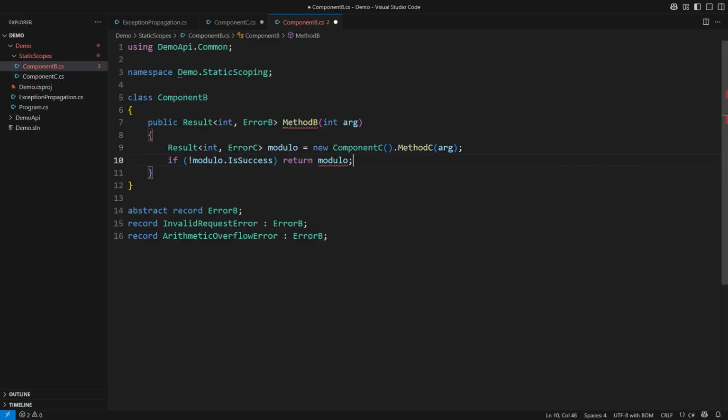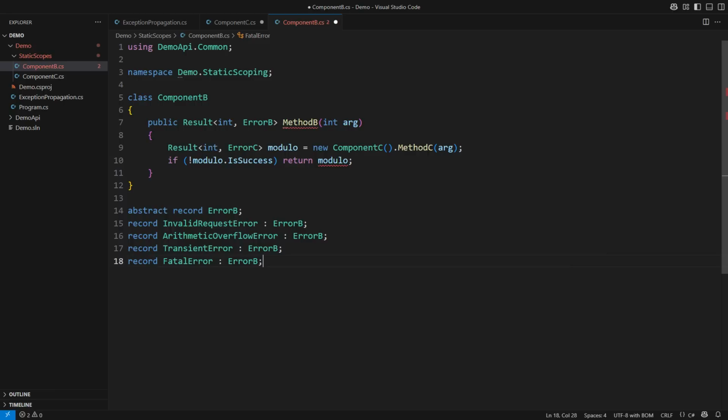If calculating the modulo fails, we cannot just return that result. That is how exceptions work. You can throw anything that ultimately derives from exception, and the compiler would be fine with that. But that doesn't work this time because the two sets of errors are not assignable to each other. This component must translate each error from its dependency into its proprietary error type. Component C has introduced those network-related issues. Component B may see them as errors that are either transient or fatal.